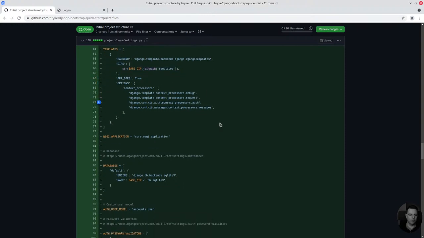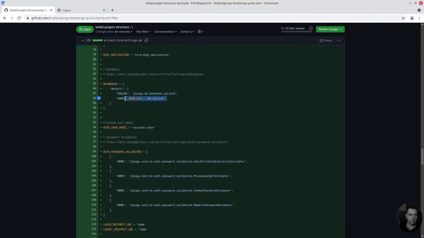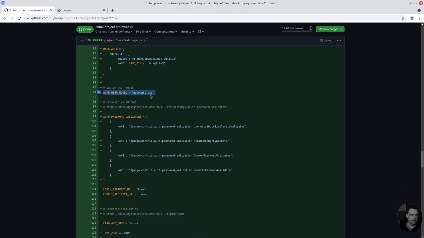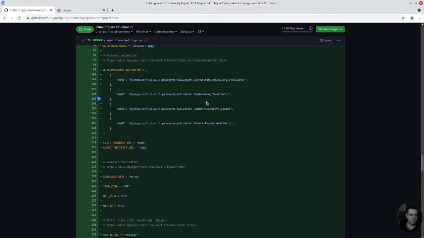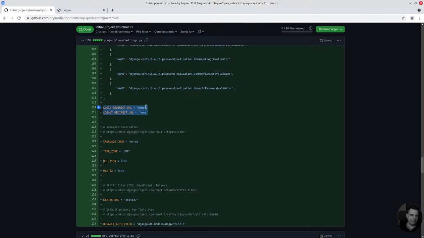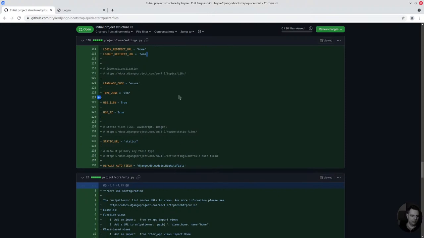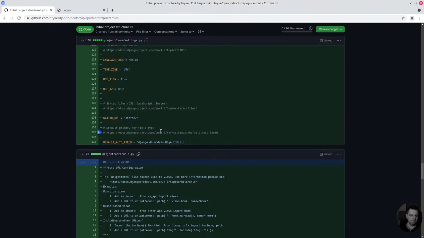And it's still going to use the app directories for app-specific templates, but we just wanted one additional global directory. We're just going to use SQLite. I'm not going to make any decisions for downstream projects. Postgres is my primary recommendation, but for starting, SQLite takes you quite far just to get your idea into reality. We define a custom user model, so we're just telling Django our auth user model uses account user. And when you log in and log out you're redirected to the home page. Other than that, this is pretty static, and this is generated by Django 4, so it's defaulting to the big auto field.